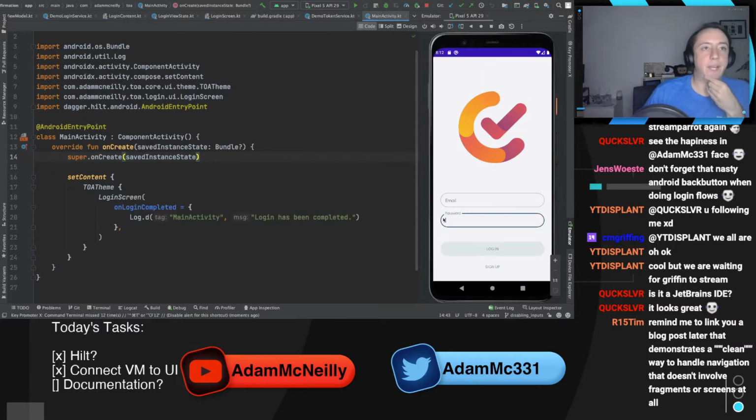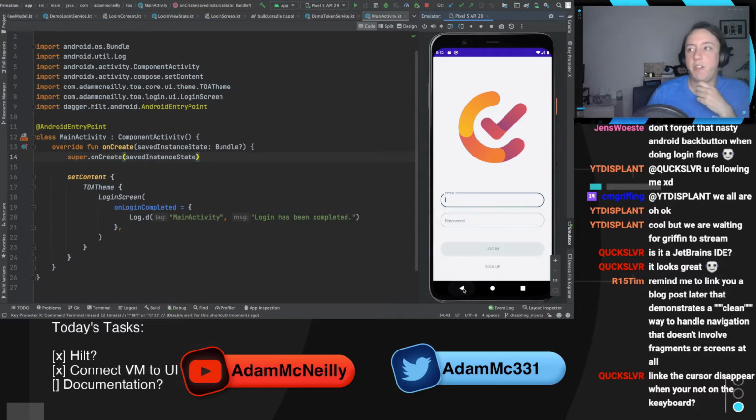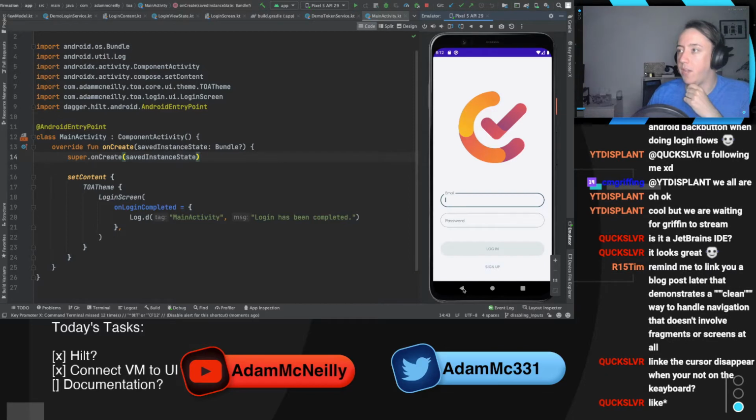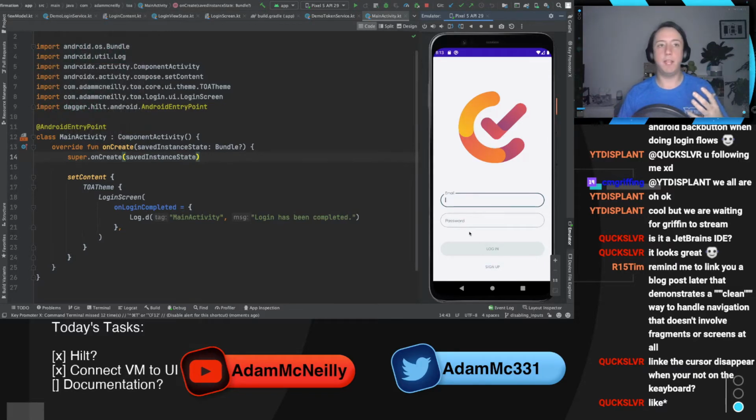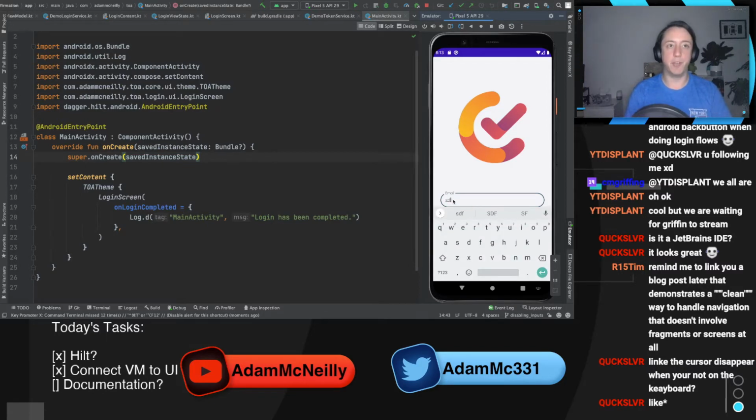Yeah, let's talk about disabling inputs. And I actually think this shouldn't take a ton of heavy lifting. Like the cursor disappears when you're not on the keyboard. Partially. X60, thank you for the follow. Not just the cursor disappearing, but also if this is supposed to be the submitted state, I should not be able to go in here and start typing again.